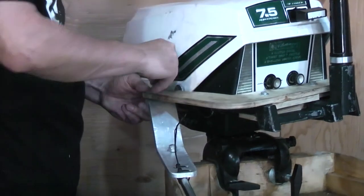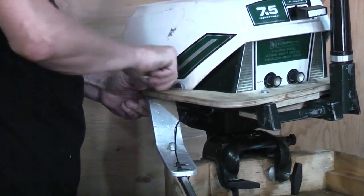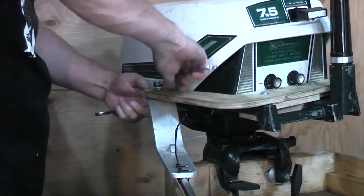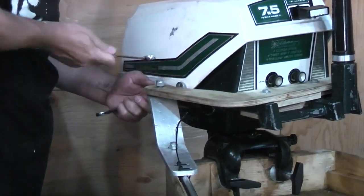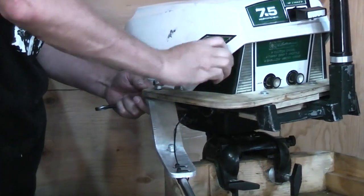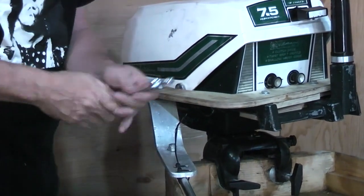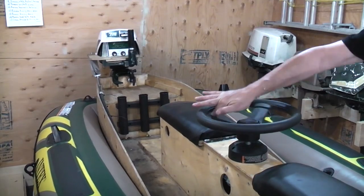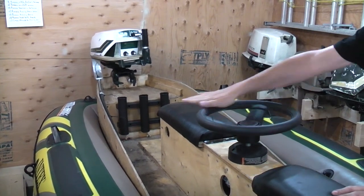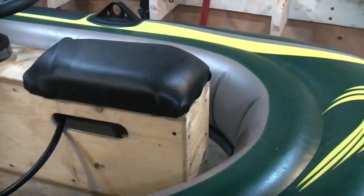This is me connecting the steering to the wooden bracket that I made to attach to the seven-and-a-half to allow it to steer. It's just remote steering. If you want to put it in gear, you have to turn around and change the gear lever — it's only neutral and forward on this motor. The throttle you'd have to reach back for, but that's not really a problem given the size of the boat. Steering works quite nice. I just like to be facing forward when I'm on the boat, as my back and neck are not so good that I want to be in a twisted position all day long while I'm fishing and powering the boat.